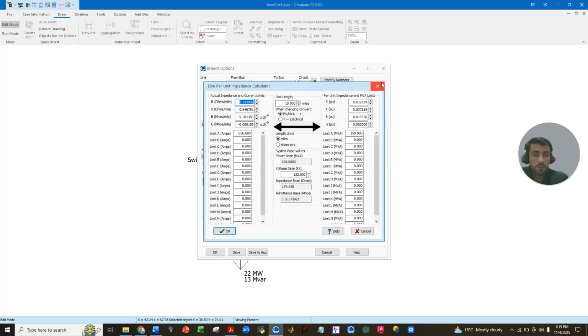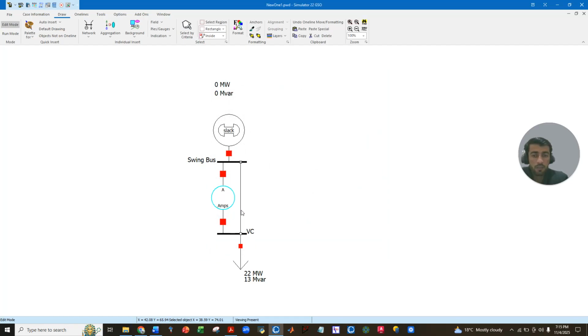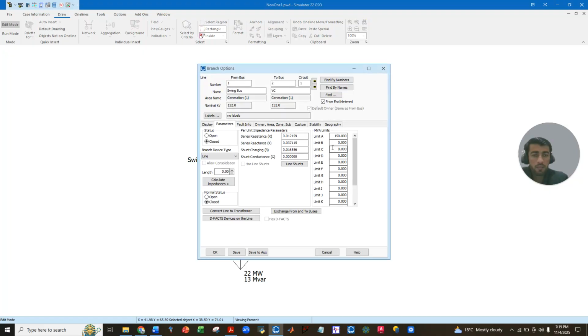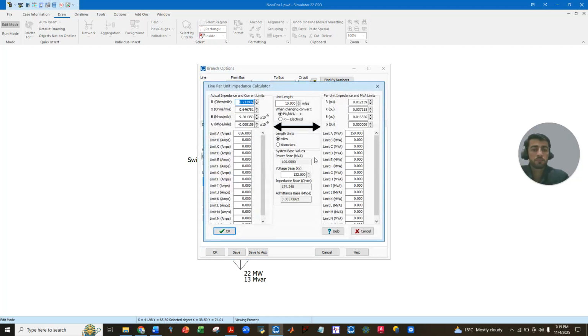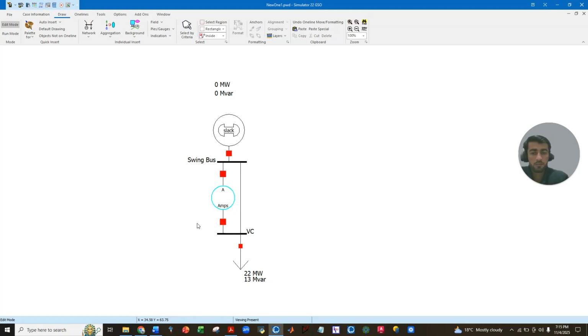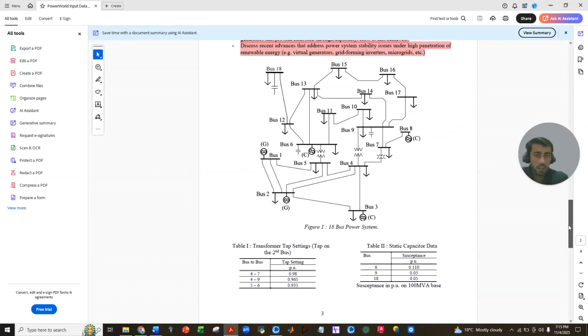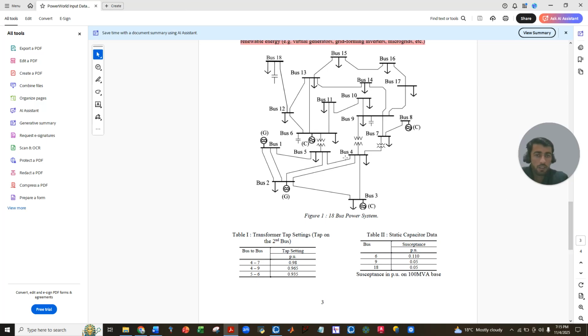So this is the data, and in similar way I can draw this single line diagram with each and every detail.